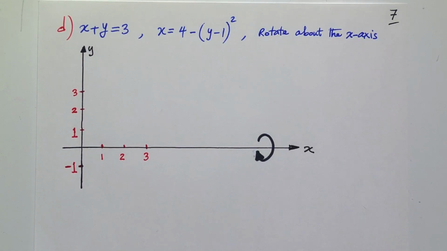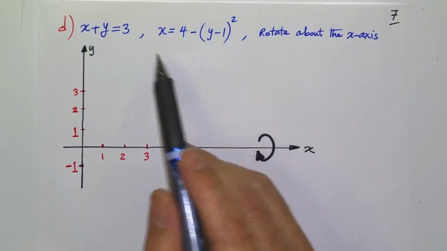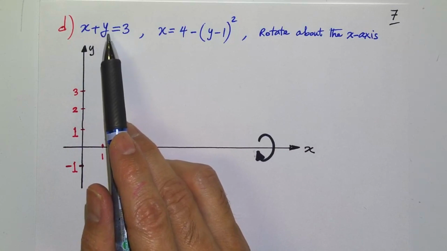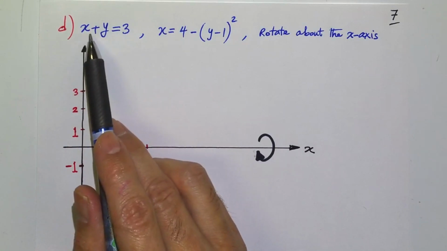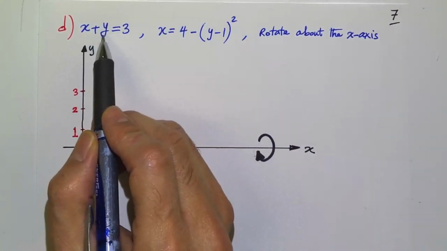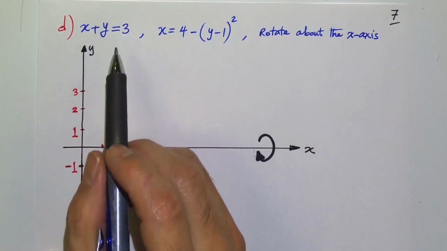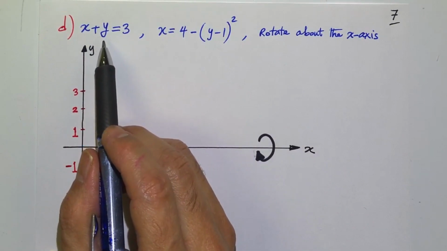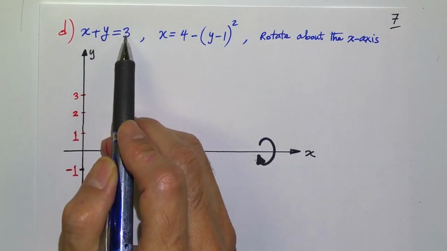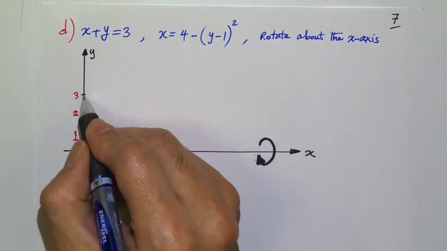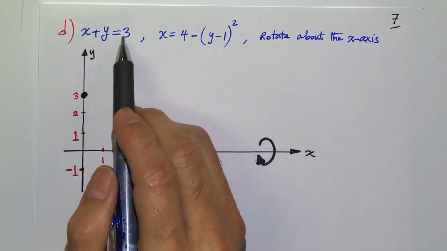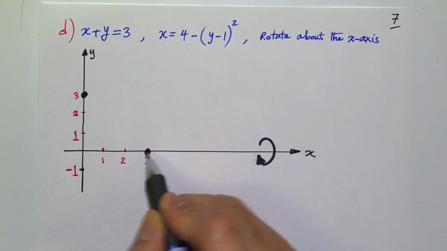Okay, and I trust that you've done that, and now you're back. So here, I'm going to start with the easiest curve, that one. This is just a straight line, right? Y equals minus x plus 3. And right from here, we can get a pretty good idea of where the x and y intercepts are. So if we substitute for x with 0, y equals 3. So 0, 3 would be that point. And then if you substitute for y with 0, x would be equal to 3. So 3, 0 would be the other point.